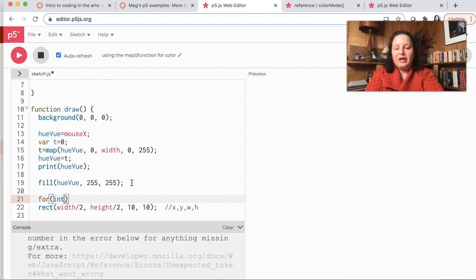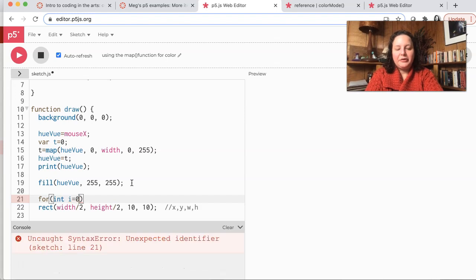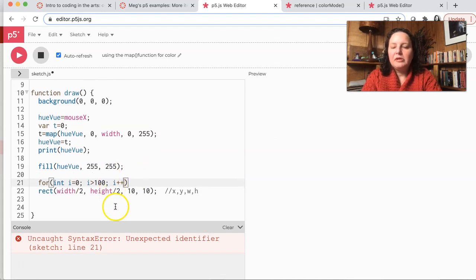So I'm going to just do a regular old I equals 0. It's pretty standard fare here. I is, let's say, less than, I don't know, 100. I just picked that number out of my brain. And we'll do an I++. So this is going to be pretty easy to work with. I need a closing curly brace for this code to run. And then I also need an opening curly brace. So it should be all good now.